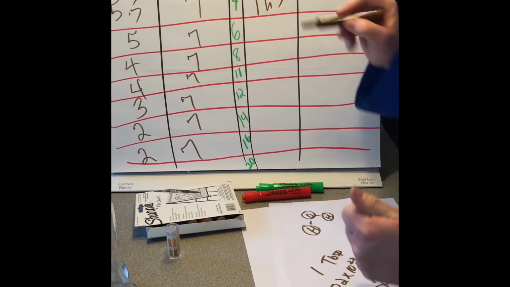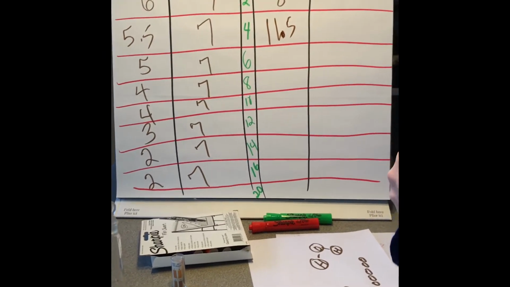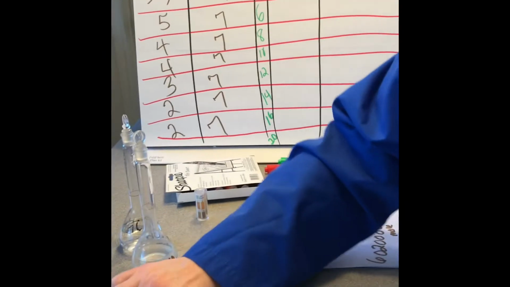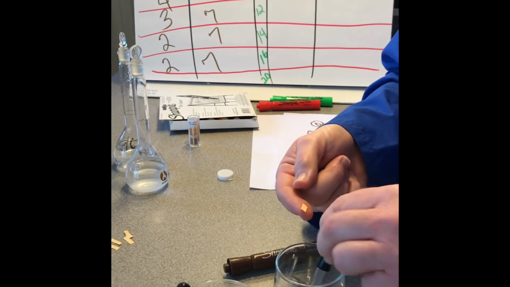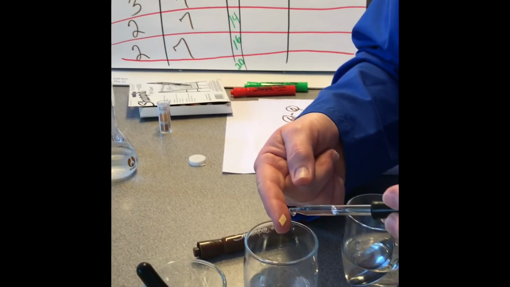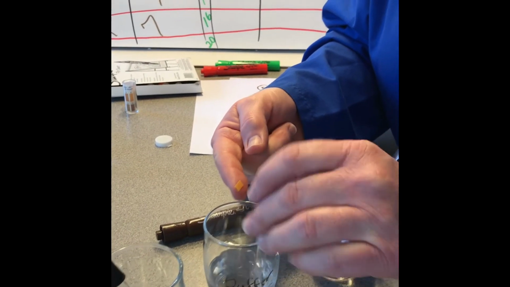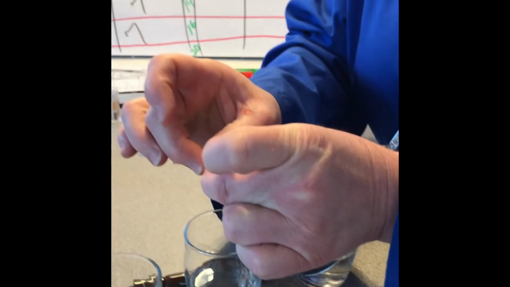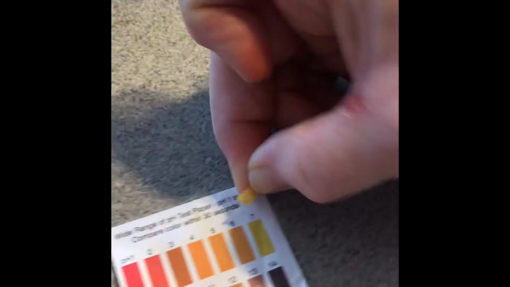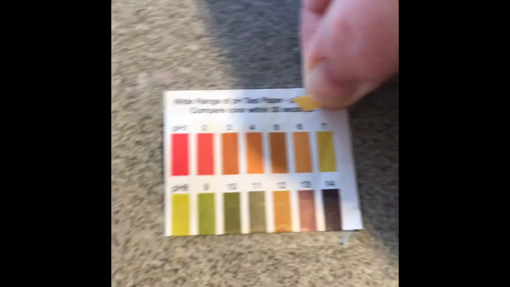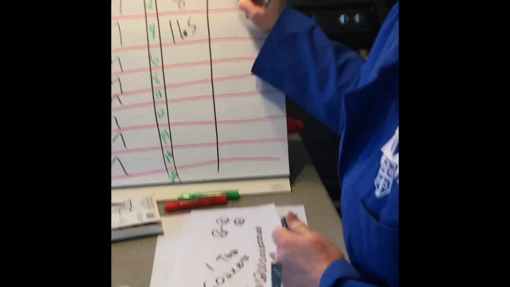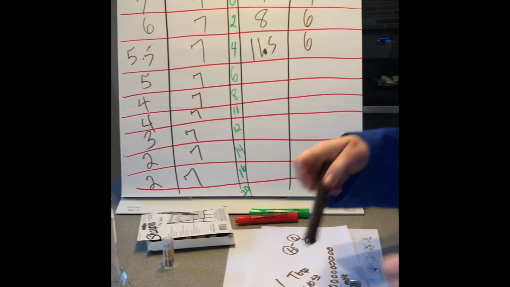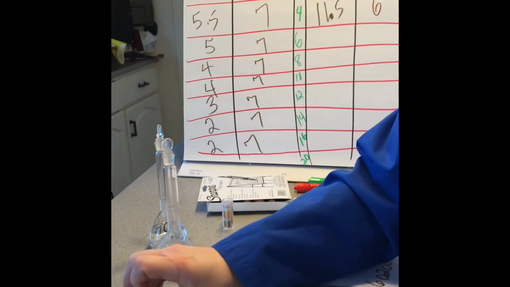All right, and oh, that's clear as mud. All right, and let's do it for our buffer. Uh-oh. Okay, don't ever do it this way. This is Mrs. Tate being incorrect. Do not put it directly on your hand. Still a 6. Chubby little finger in the way. That's ridiculous. All right, so let's leave it as a 6. So maybe there was something in that beaker already that brought it down a little bit.